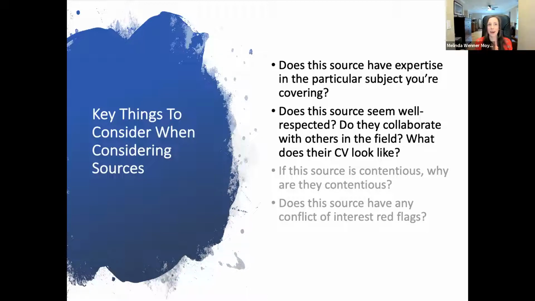If I'm covering something related to heart disease, it's not enough for me to just find any old MD, a physician, to comment on my piece. I want to make sure I'm talking to an MD who has expertise in heart disease or whatever aspect of heart disease I'm interested in. It's very important to narrow down to make sure that your source actually has knowledge and expertise in whatever particular thing you're covering.